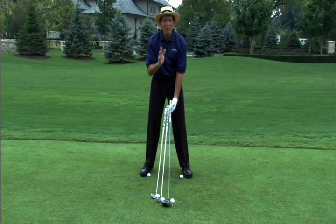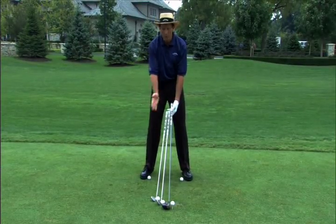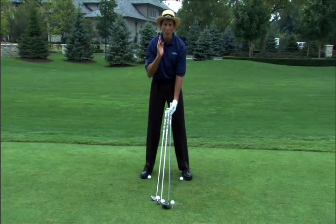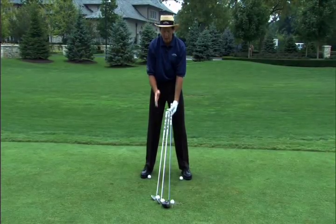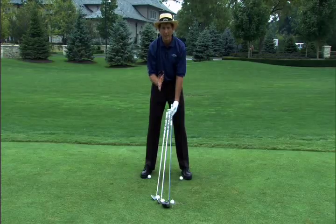I would say, generally speaking, good players should have the ball further forward in their stance. High handicap golfers want to have the ball further back. No matter what, though, you need to do it consistently. So hopefully this shows you where the ball should be positioned for these 3 types of clubs.